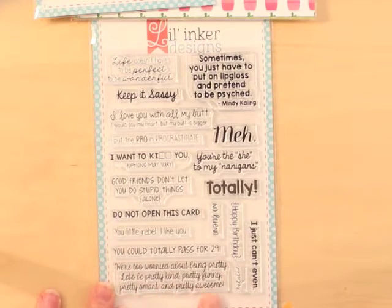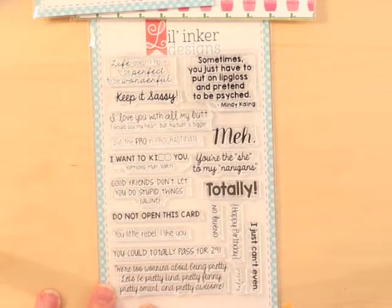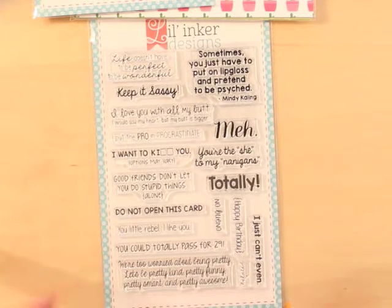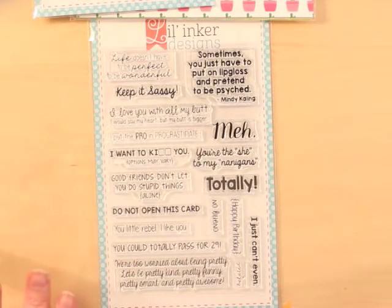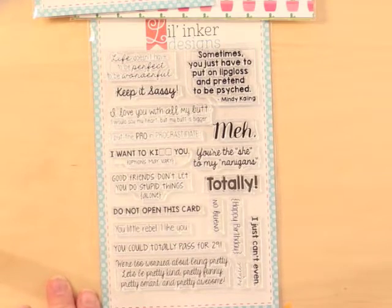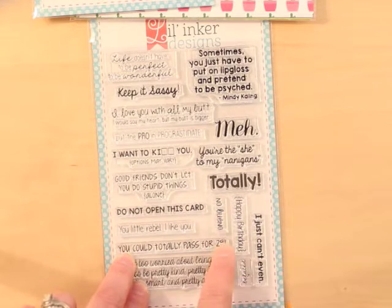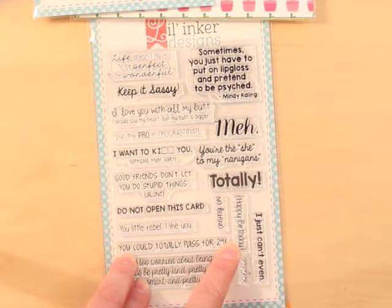Another interesting little saying here that I included, which I really, really like, and it's great for just a because card: We are too worried about being pretty. Let's be pretty kind, pretty funny, pretty smart, and pretty awesome. And then what I have here, another sentiment that says you could totally pass for 29.